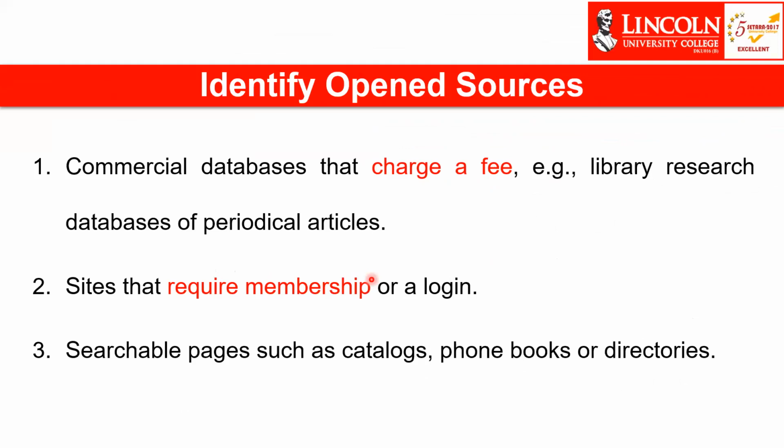Then you also need to identify open sources. Some sources are paid, some are open. So before you can have access to some certain information, you may need to subscribe. Some you may need to sign up. Some you may need to subscribe, sign up, and pay. So there are commercial databases that charge a fee, like the library research databases for periodical articles.